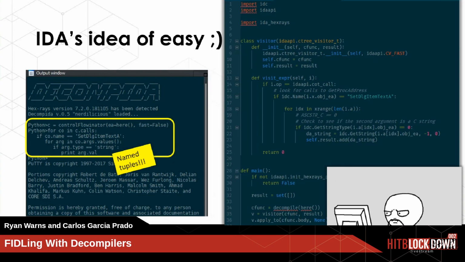And then you have access to, like I said, a bunch of named tuples. We'll go through some more examples, and we have a bunch of generic functionality. Anything you would think of as a semi-common problem you run into when scripting against a binary is something we've already wrangled the decompiler to expose to you in an easy to use and easy to script against way.